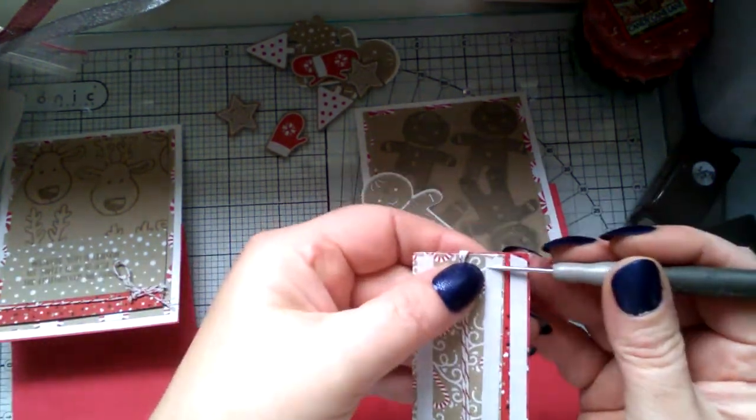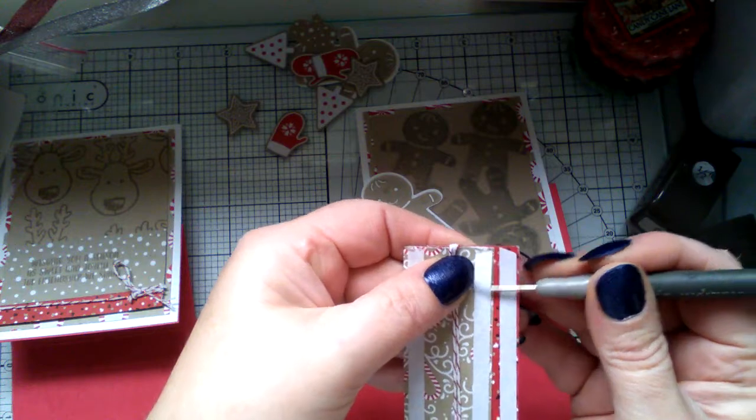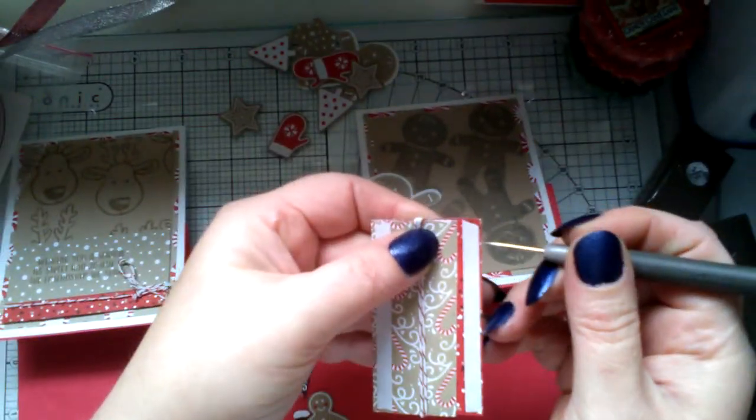I've taken my pokey tool. I've already put the tape on this. Peel that tape off.